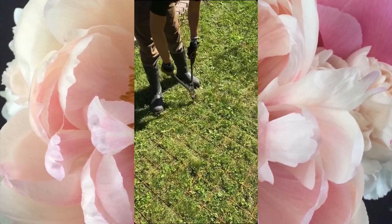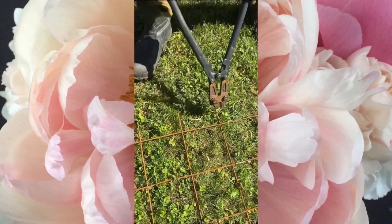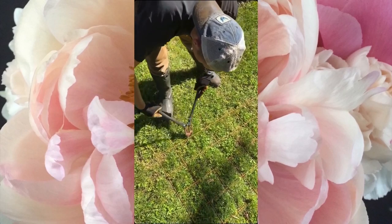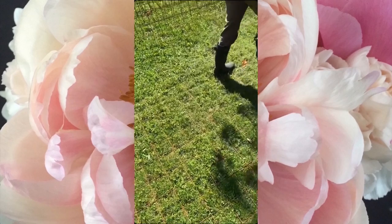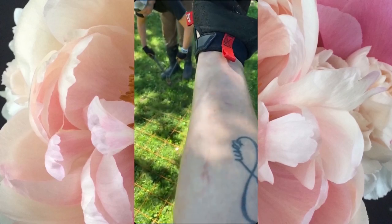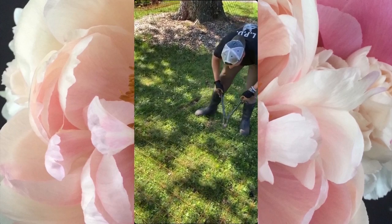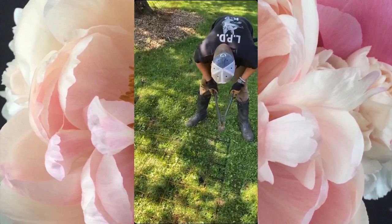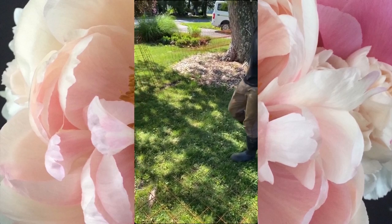Now we need to clean up the edges. These sheets come with little pokey edges that we need to trim off. That's one extra step we unfortunately have to do. Once you trim these edges they get pretty sharp — I've gotten scratched and scraped a few times. You've got to be a little careful. I thought about smoothing them down but with the number of cages we're making, that would take way too long.